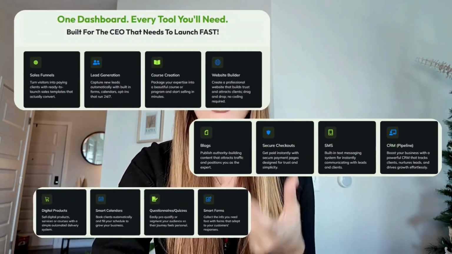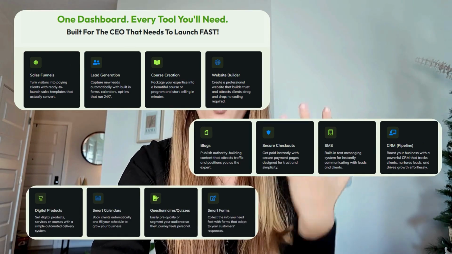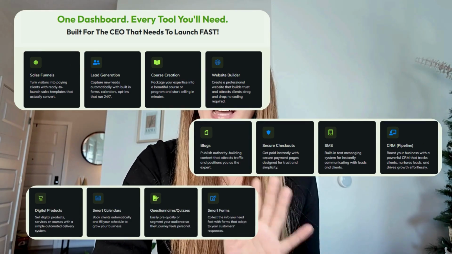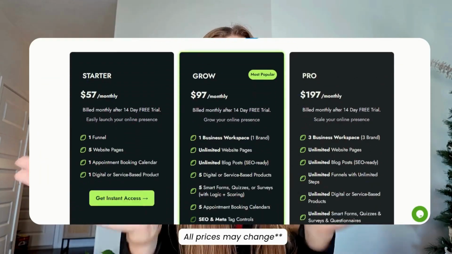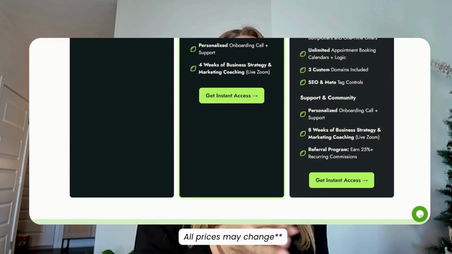Whereas Lime Funnels already has the CRM, automations, lead tracking, funnel analytics, membership areas, and courses. They do have email marketing, which I believe is coming in the new year. And so there's a lot already built in. Now for each of the 3 packages or memberships they have, you get a little bit of a taste of each of those. And so just take a look at their website.